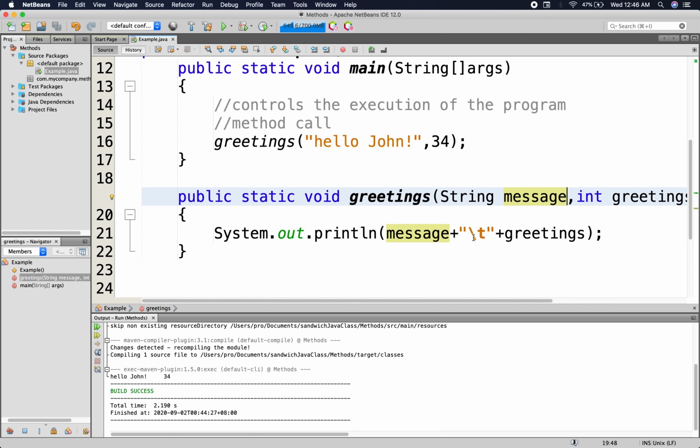Okay, so in the next video, I'm going to create a scenario, and we will use that to explain further how to have multiple methods, and then explain the concept of local variables in methods, and then global variables, and how to deploy them in your code.